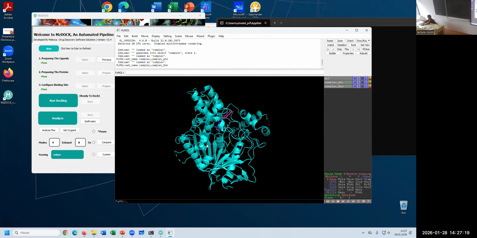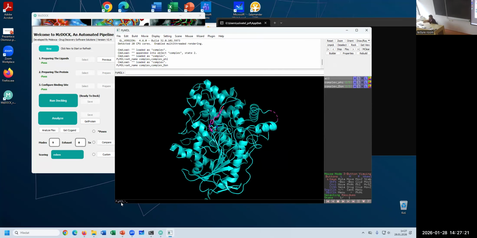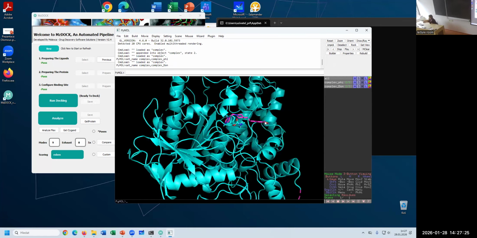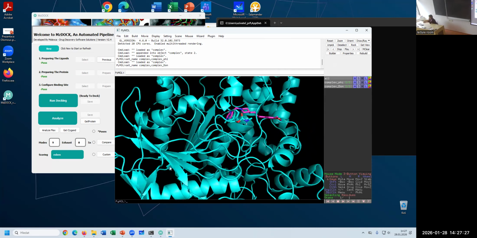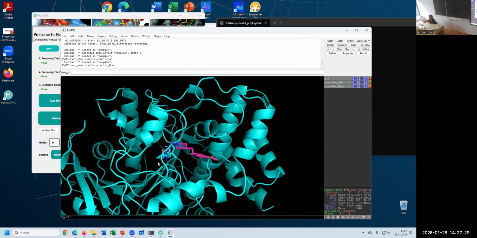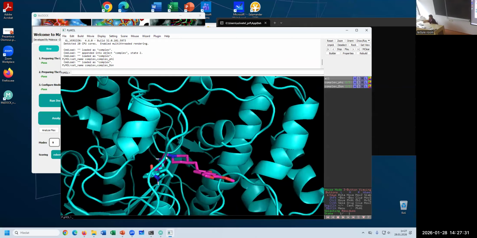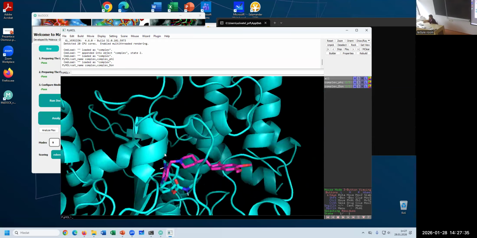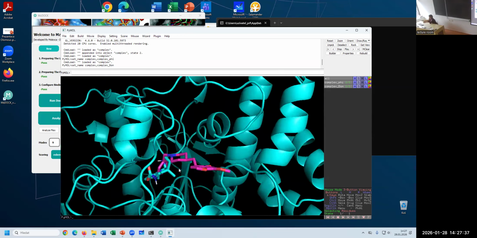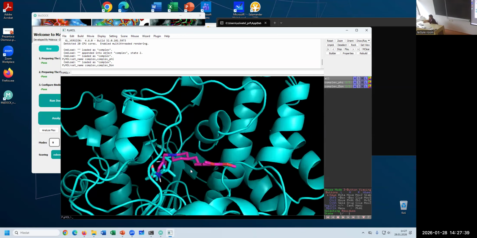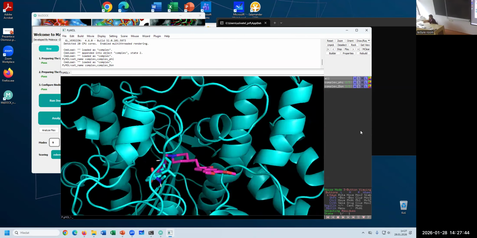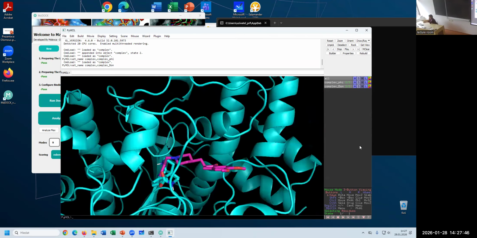Let's see. As we can see here, there is a completely different predicted binding mode with the negative. There is another completely different binding mode of physostigmine with respect to the negative.